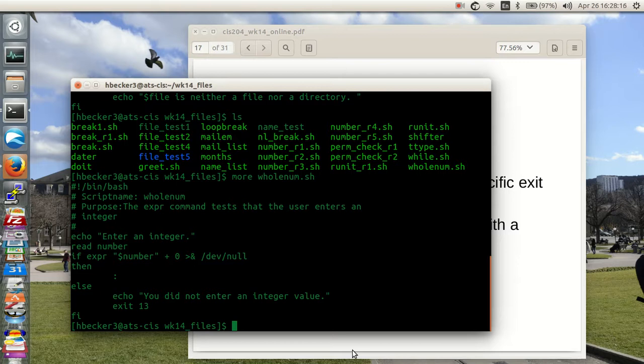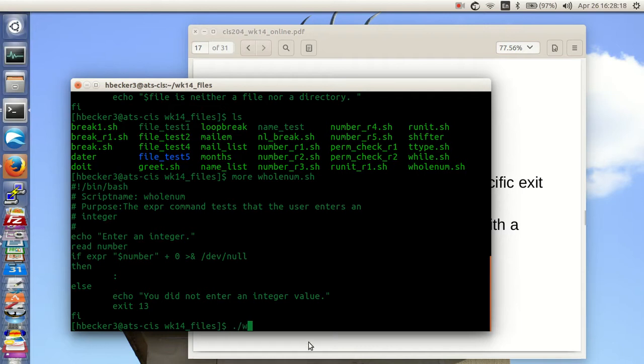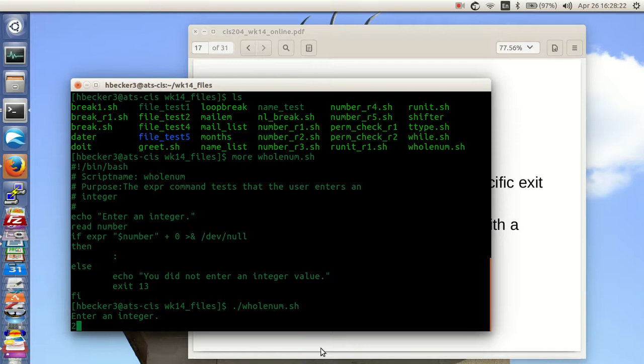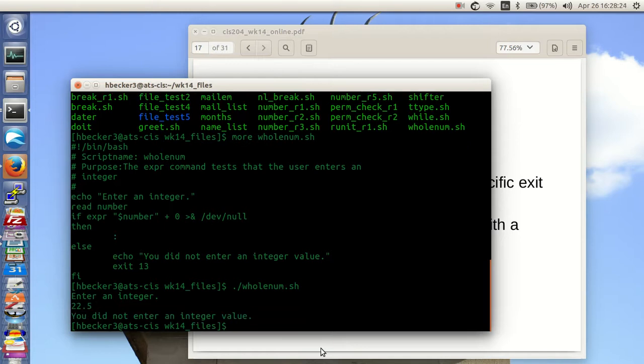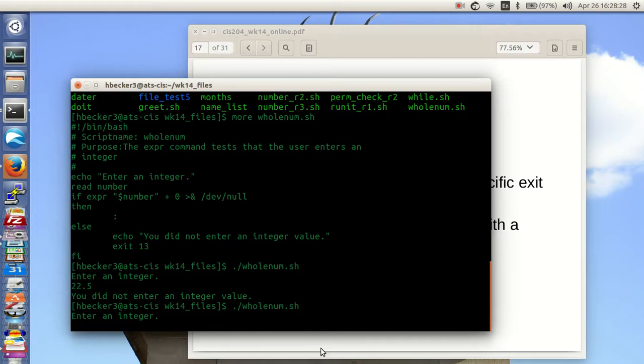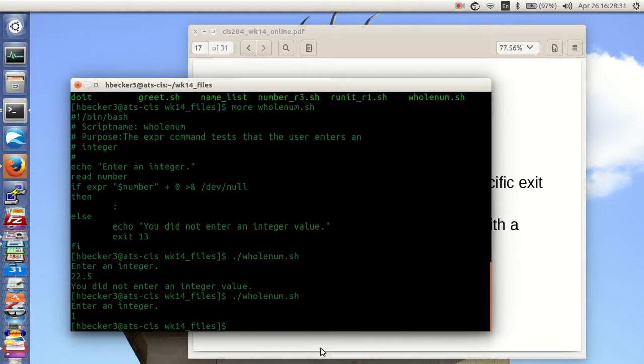If I do wholenum.shell 22.5, you did not enter an integer value. Okay, wholenum.shell 1. Notice what the colon did. It just exited the shell.